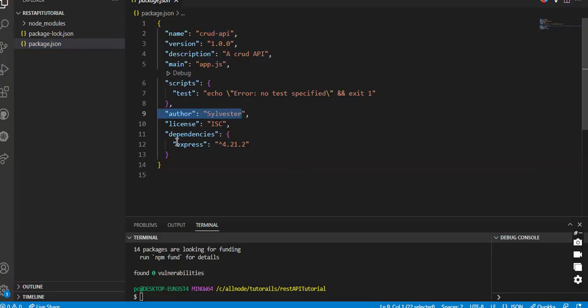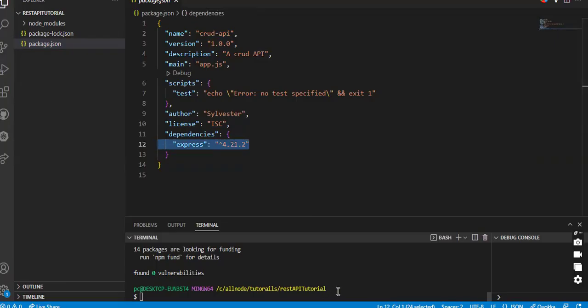Now, the region where you have the dependencies is actually what you're going to be installing. The first thing that I installed here is Express. So Express was actually installed here, and as a result of that, we have Express installed, and now it shows. If I install any other stuff here, it's just going to show up here. So let me install something else.